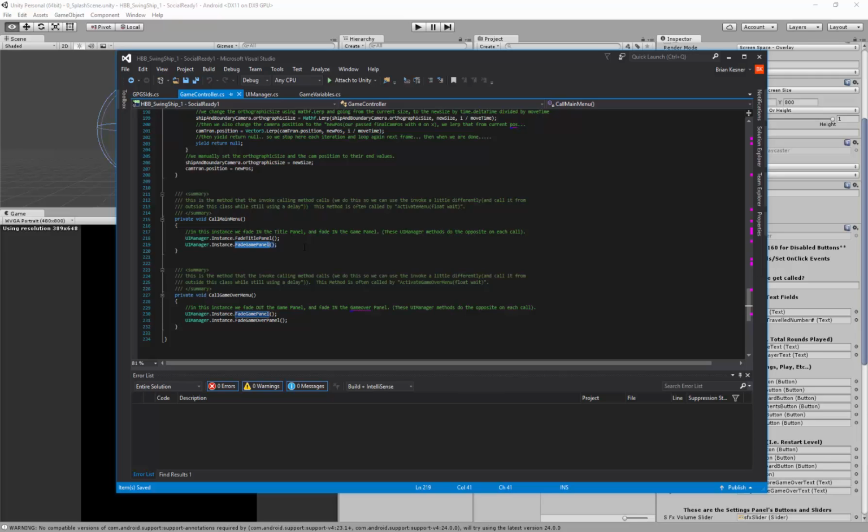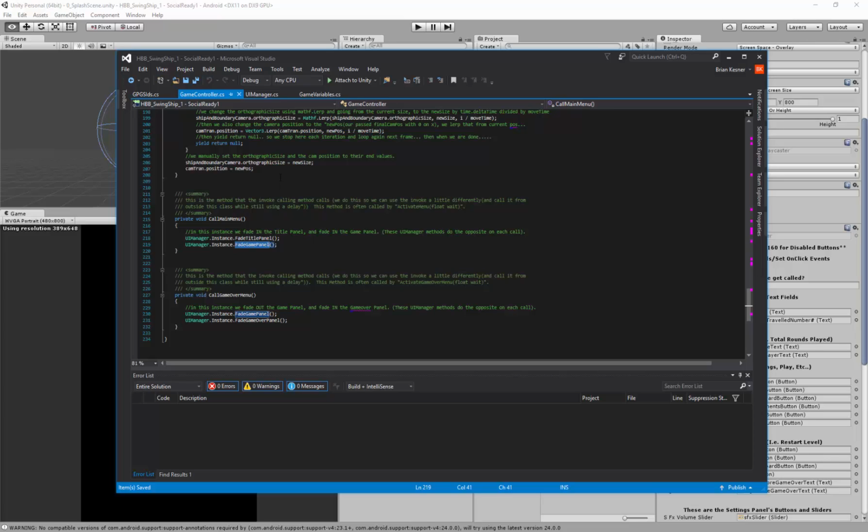Because of the gem icon in the top right and the number of gems and the count at the top, because the title menu is in the game scene, we want that ready to go. So we call it into view and we call the title panel. When we start the game, we just call fade title panel because we want it to fade out, but we want that game panel to stay. And then when we die and it's game over, we fade the game panel because we want it to go out, and then we fade the game over panel because we want it to fade in.